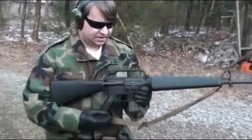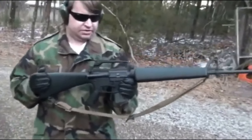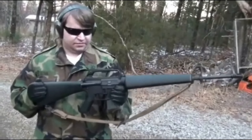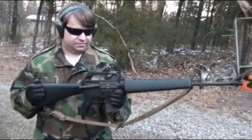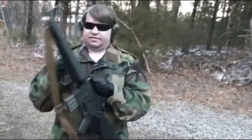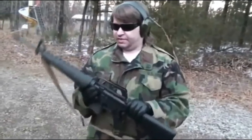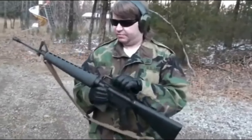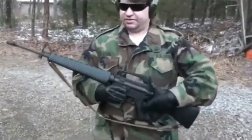It does have the correct A1 pistol grip. For a while, Century was doing the C15 A1s, which are quite similar to this. Those Century guns were nice, but they did have commercial later barrels. They're quite good buys being made of all Colt parts, just as this one is. I've always liked the A1 — just a lightweight, long, very reliable gun. This one was probably made in the 70s — post-Vietnam production, maybe late Vietnam. But we're just sharing ARs today, and this is the next one in the series.